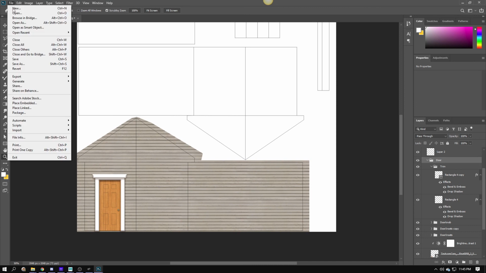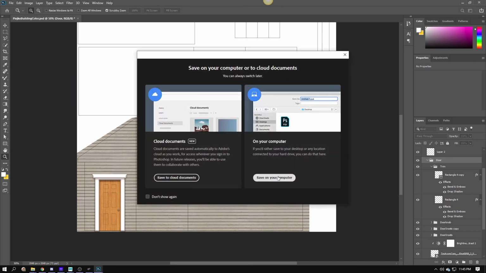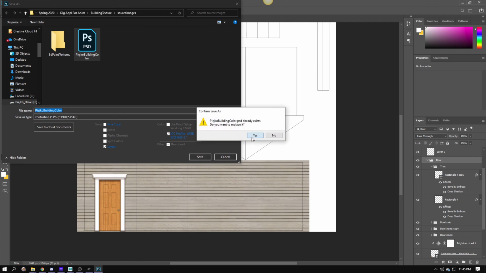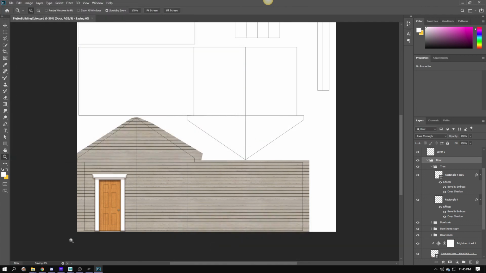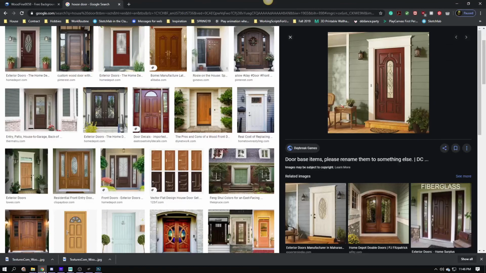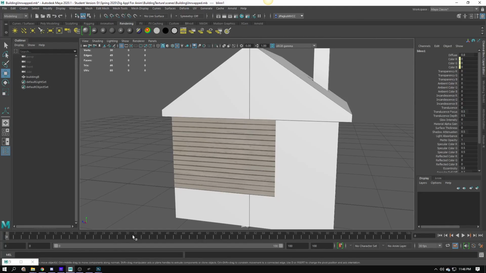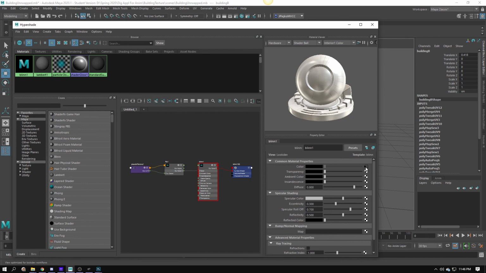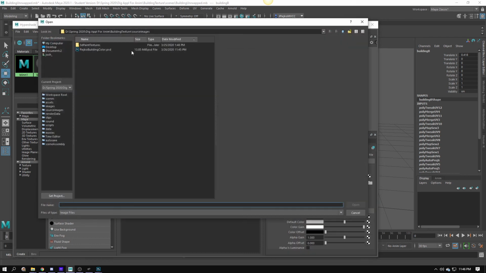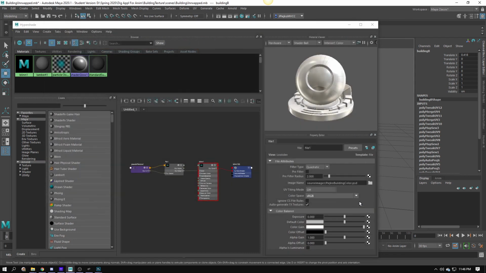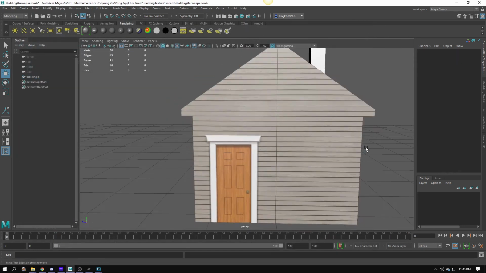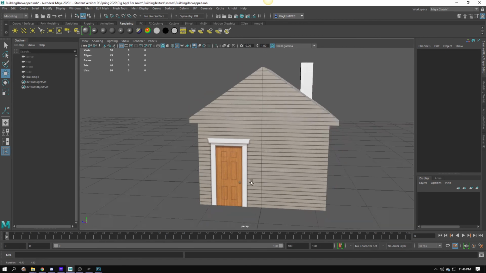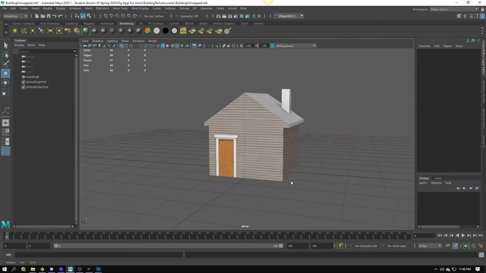Let's test that. I'm gonna go to File, Save Scene As, and we're gonna save that to where it's supposed to be. And now I am going to test what that looks like inside of Photoshop. Inside of here. So let's open this up, and ooh and ah at the cheesiness of a little door that's on my house. So cool.